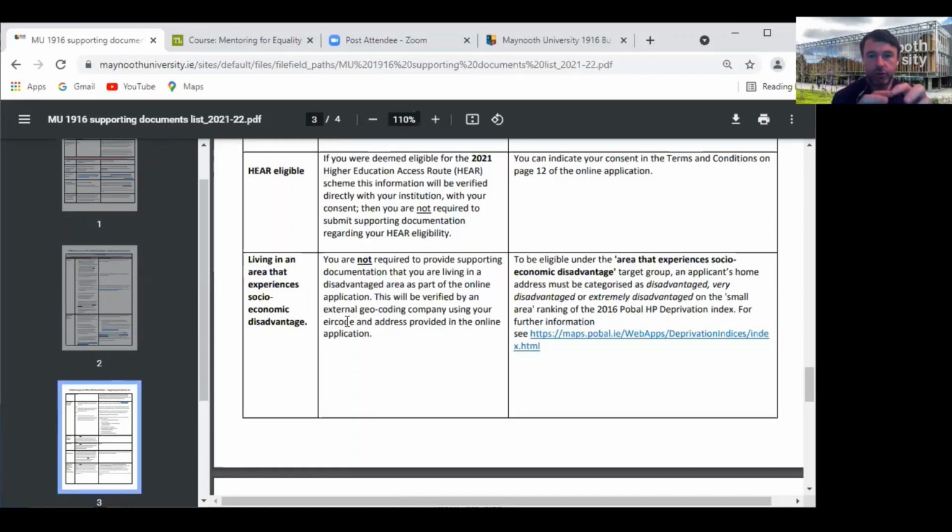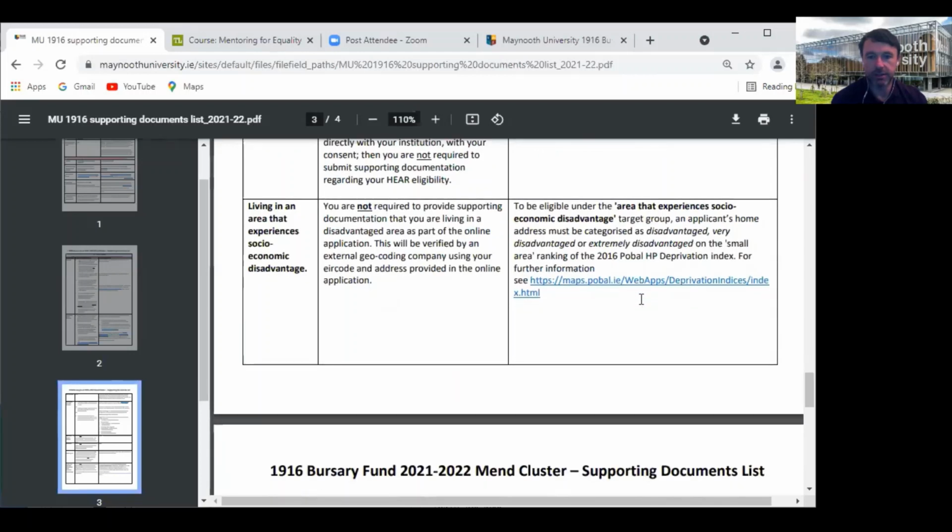Through a collection of all of that data, an area is designated, as you're coming across these terms quite a lot now, as either advantaged or disadvantaged. All of that will be verified through your Eircode and by providing that consent as well.